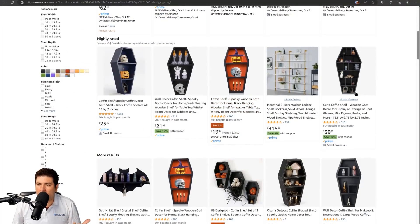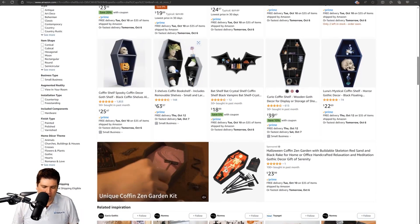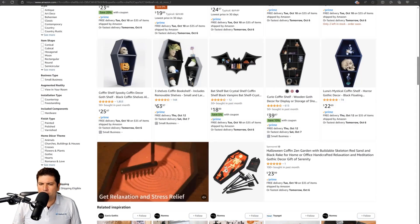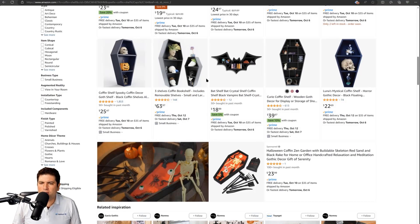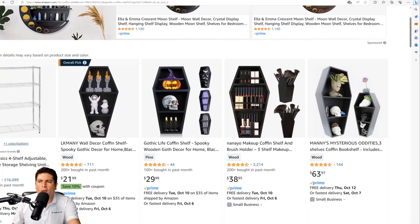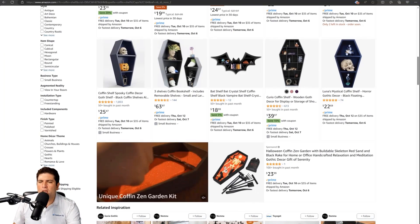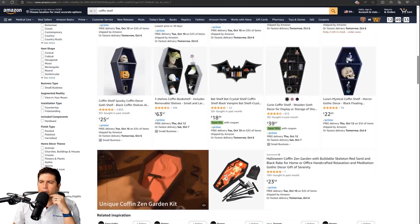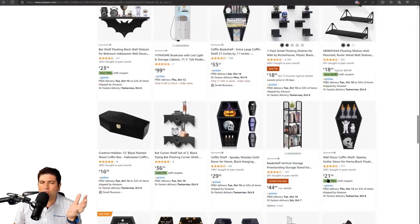Our double coffin shelf is nowhere to be found in the first, second, or third line of products in Edge private mode — it's all the way in the fourth line. And again this is not about shipping: in both scenarios delivery shows October 12th or October 7th. Yet one scenario has it ranked page one position four, and just because of the different browser the other has it ranked halfway down page one.